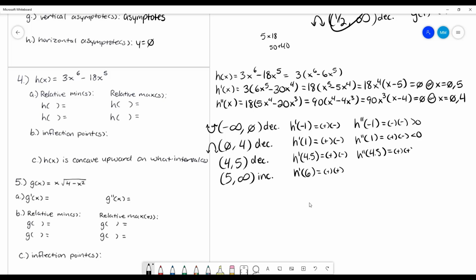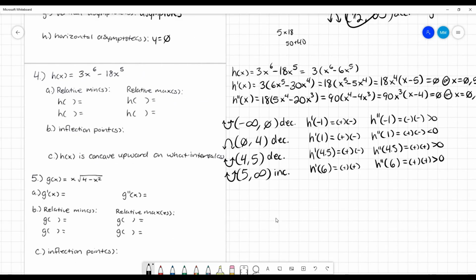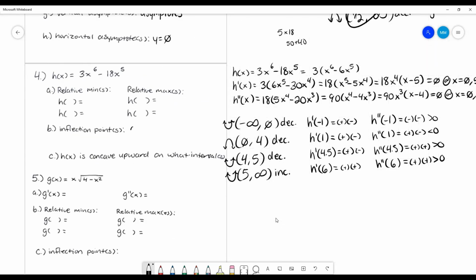Positive on the outside, positive on the inside, because 4.5 minus 4 is just 1/2. And then plug in that 6 maybe. Going to get positive on the outside, positive on the inside. Boom. Okay, so we have inflection points at 0, 0, and 4, whatever that is, because I don't want to plug that in, frankly. I would recommend using a calculator for plugging in our points there.